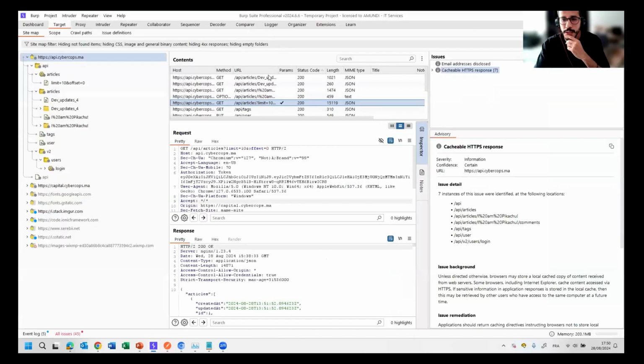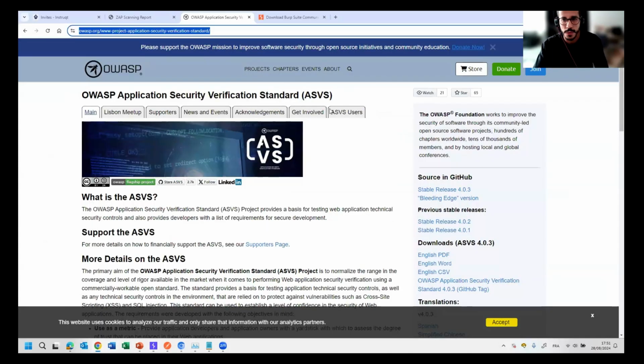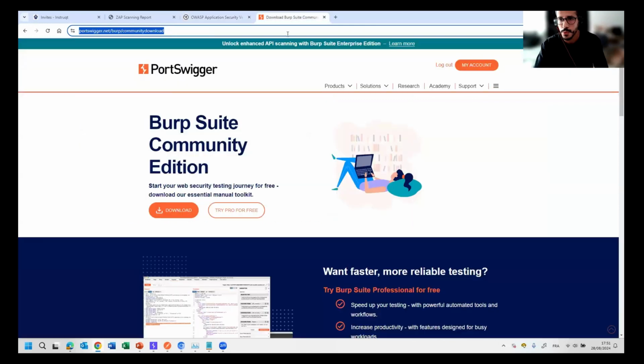In order to configure a browser to proxify traffic to Burp Suite, it depends on the browser you are using. This is explained in the Burp Suite documentation.